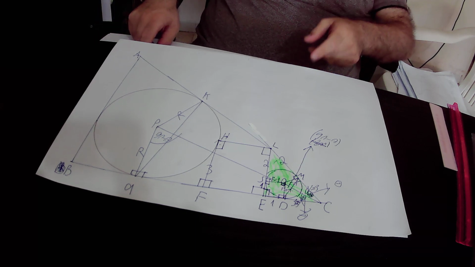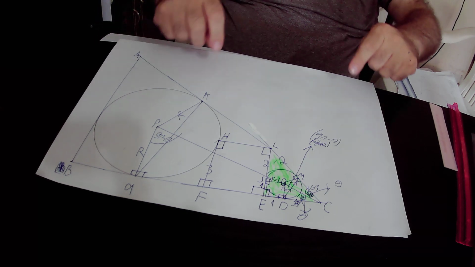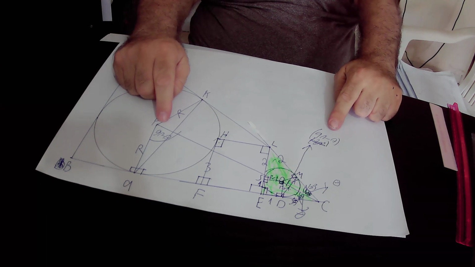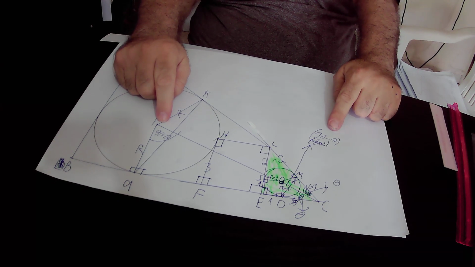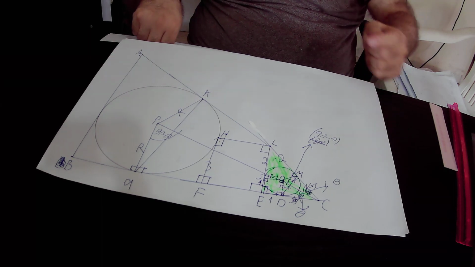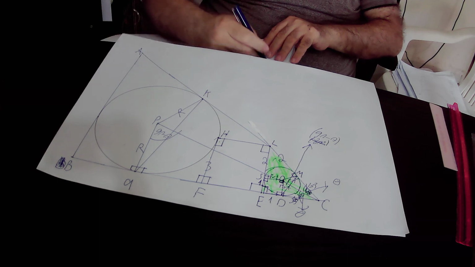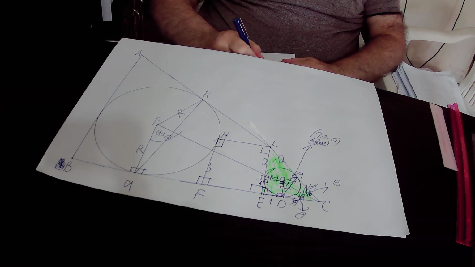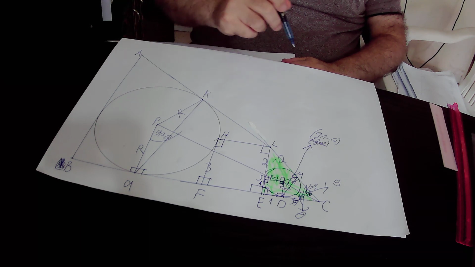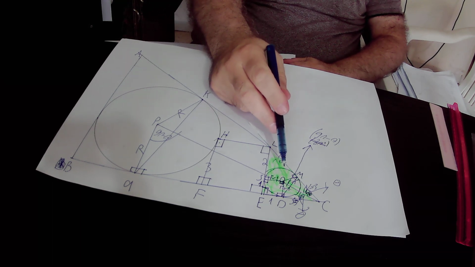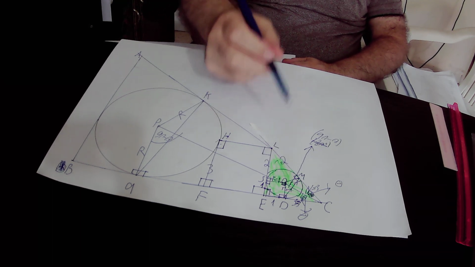So why are those two right triangles similar to each other? First of all, those two angles are both equal to 90 degrees minus theta, therefore they are equal to each other. So angle QPC, this angle in the big right triangle, is equal to this angle, that is actually angle DOC.